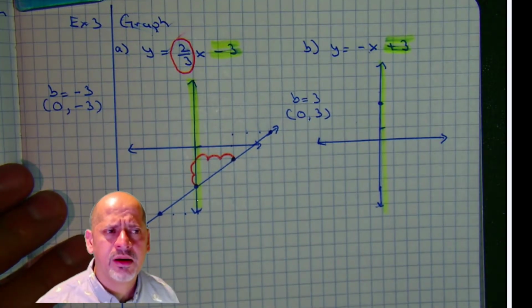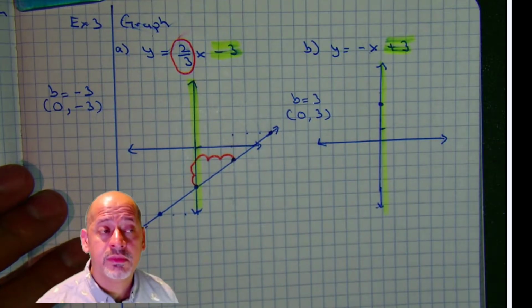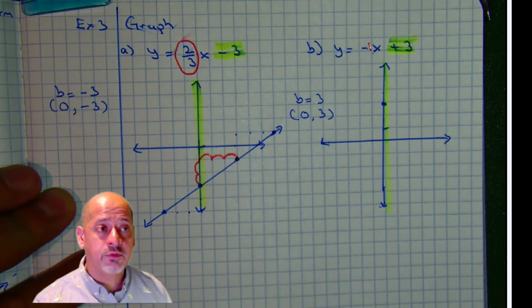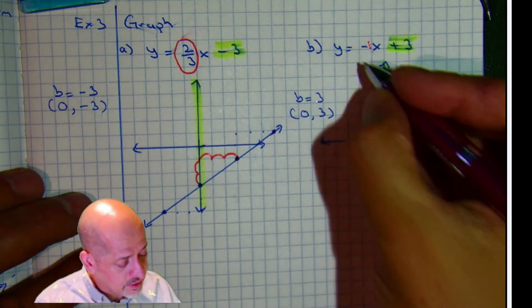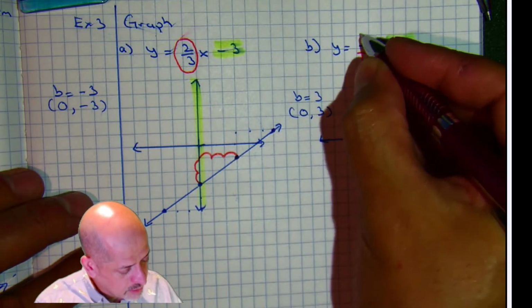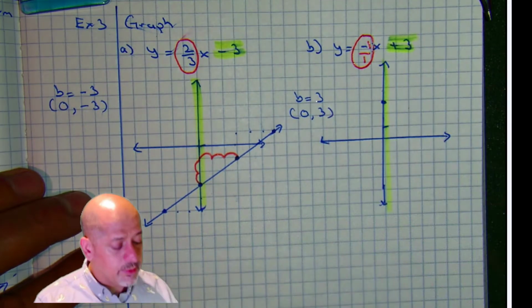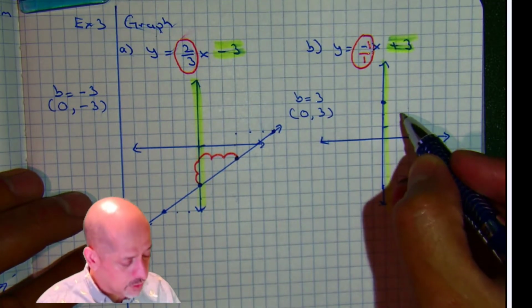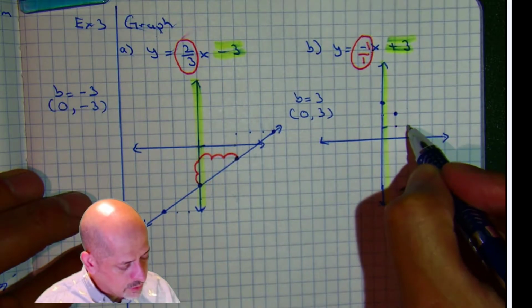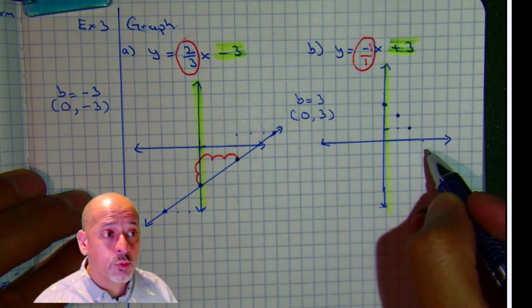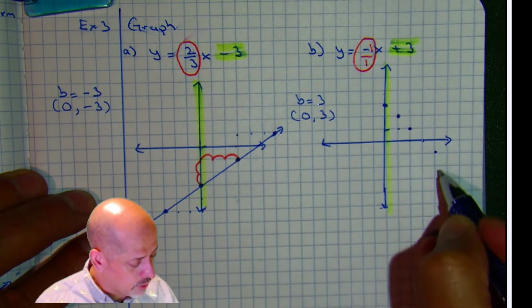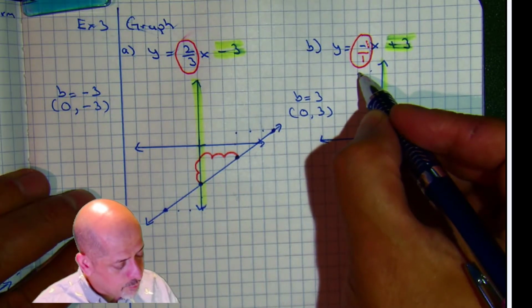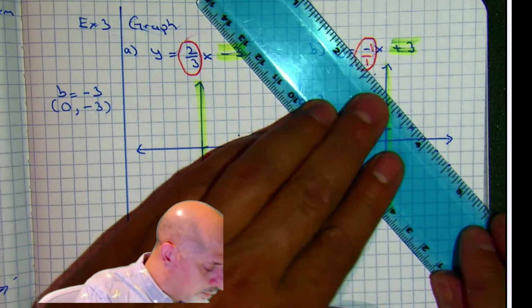Now, what is my slope? That is a good question. My slope is negative 1. There's a 1 hiding from you. And I need to make it into a fraction, so it'll be negative 1 over 1. That means that from here, I'm going to go down 1 and to the right 1. Down 1 to the right 1. And I'll repeat it all the way down. Then the opposite: up 1 and over 1, repeated. I'm going to go ahead and draw the line.